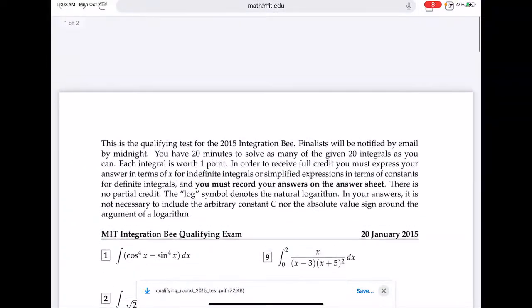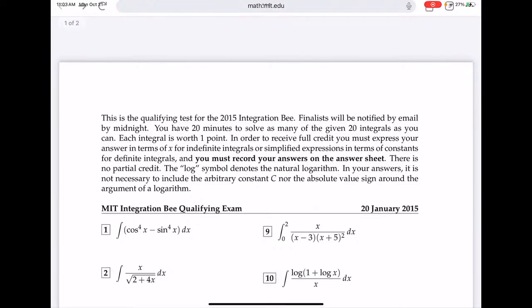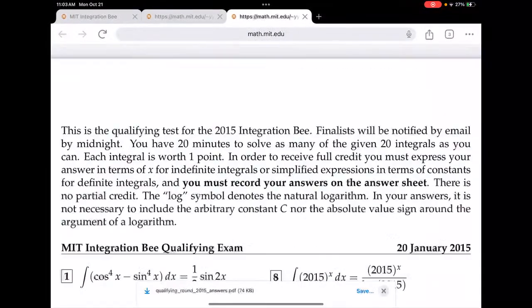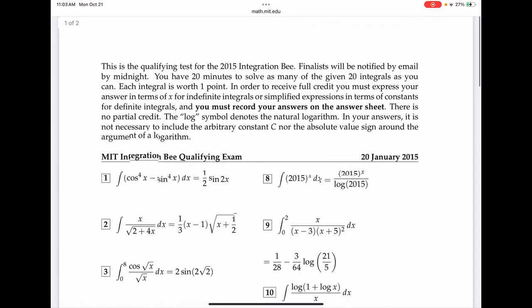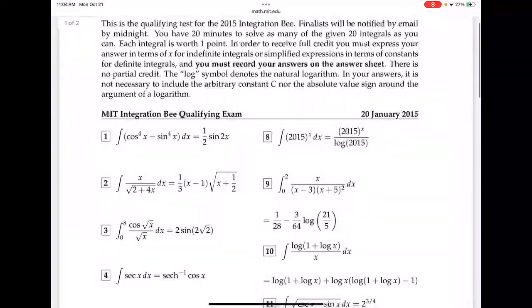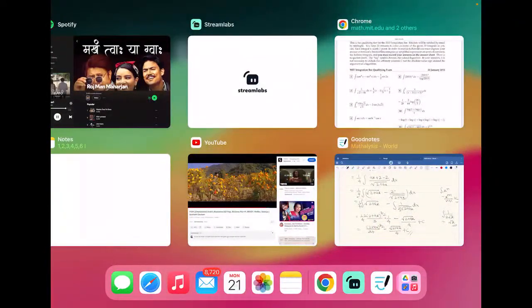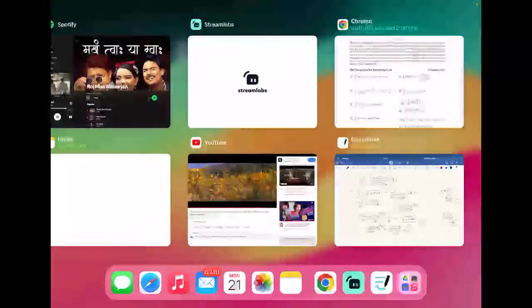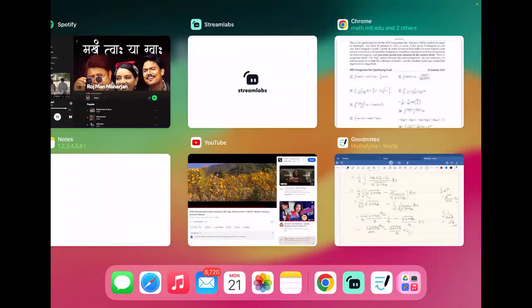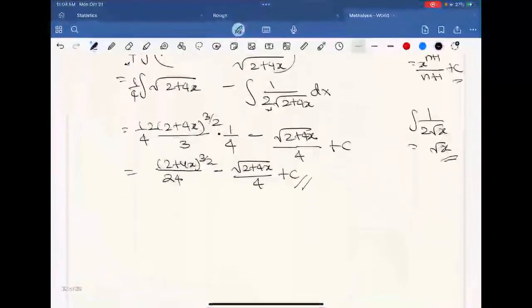Okay, what's the answer? Oh, it's in slightly different form. So let's try to change it into the given form, where there are just x minus 1, and so let me try it this way.